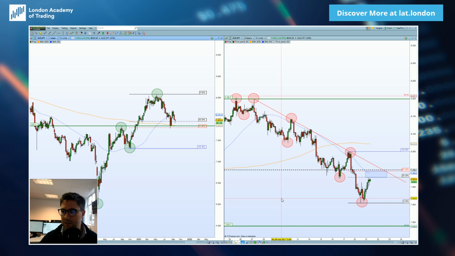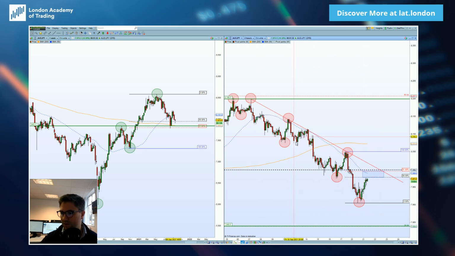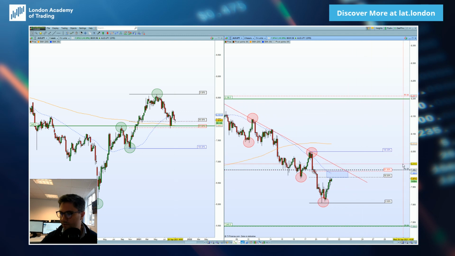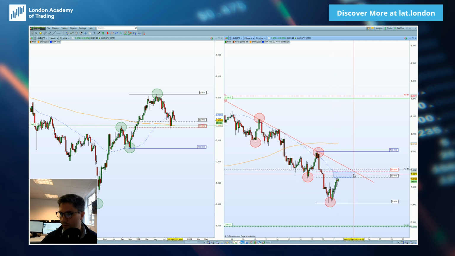As we come down to the intraday time frames, we see a totally different picture. We've got a double top, lower highs and lower lows. We've seen a nice four-touch trend line established. We've seen Fibonacci retracements on the way down with another just above. We have the monthly pivot point and the 50 period moving average, all of which is going to bring in some resistance in and around that 79.90 region.